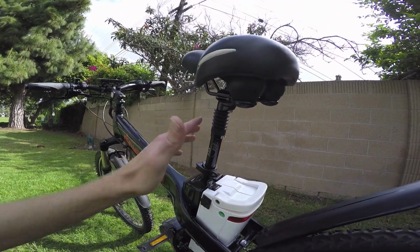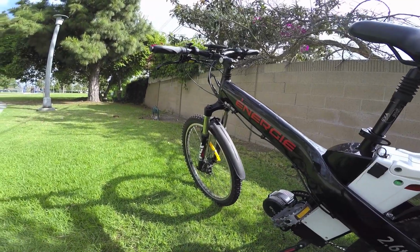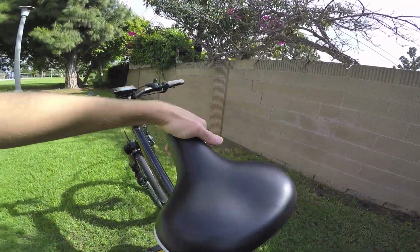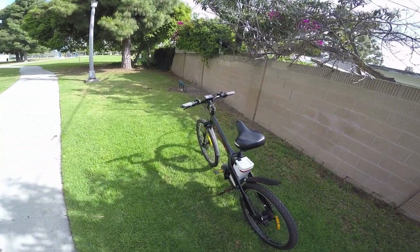And I actually like this. I don't want to hate on the seat post suspension, because that partners really well with the suspension fork, and it smooths out the ride. I'm all about that. It's great to have comfort. It's got this big oversized saddle, but it's kind of a mishmash of parts here, because some of the stuff's like pretty high end.